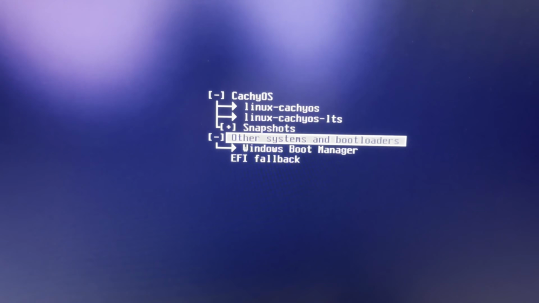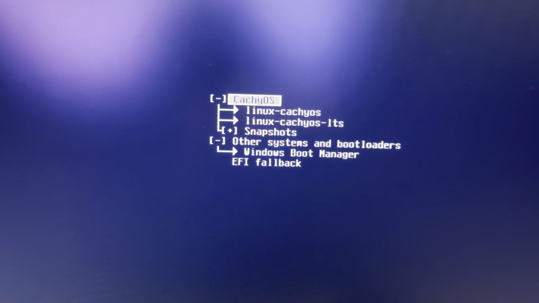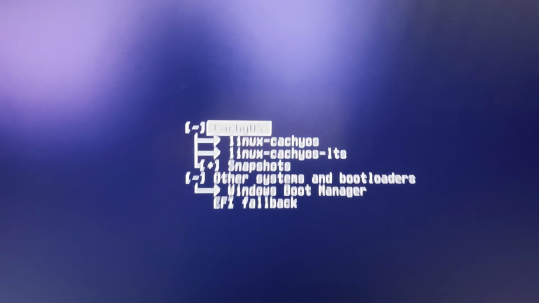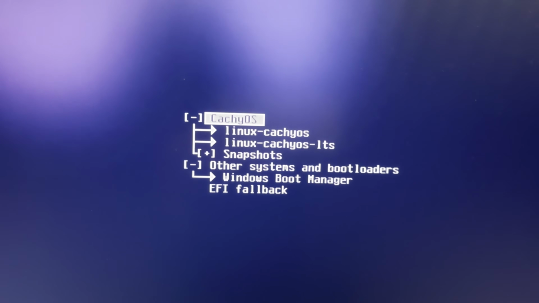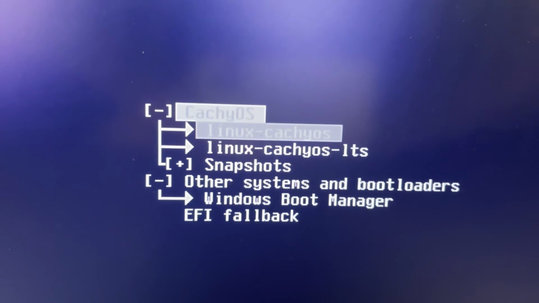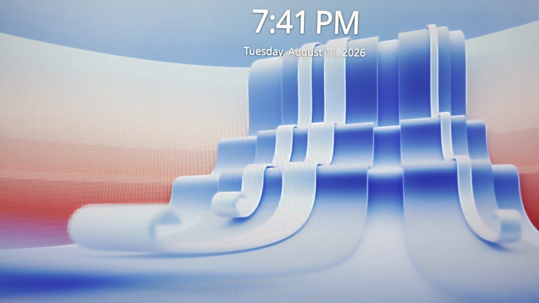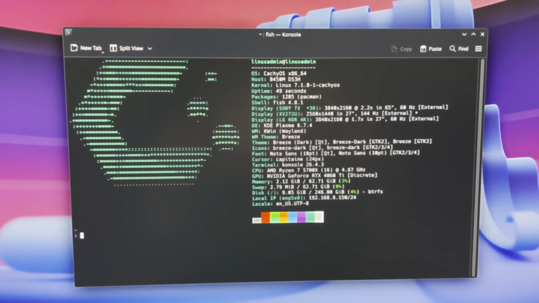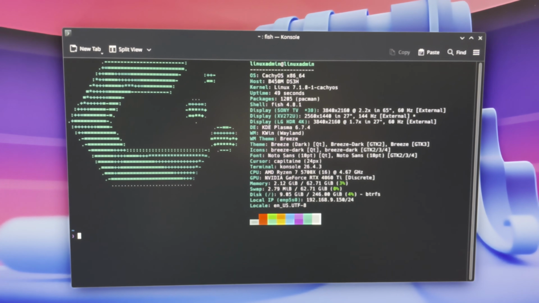Now to go back into Linux, I will go to the start menu and then click on restart and then start pressing the down or up arrows. If I don't click on the arrows, it will auto select the CachyOS and just boot into it. But since I want it to stop at this bootloader screen, I press the arrows. I will select CachyOS, the first option, and then it will start booting into it. And there it is. And now you are into CachyOS. So now we have successfully dual booted into CachyOS and Windows 11.